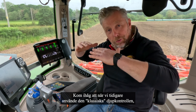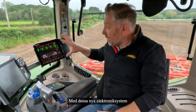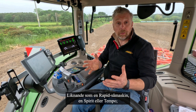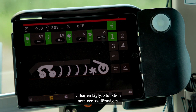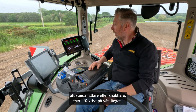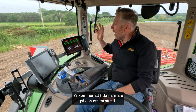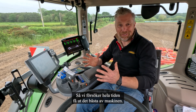Remember that with classic depth control we could only raise the machine — with this new electronics we can go deeper or shallower depending on what we want to do. Similar to a Rapid drill or Spirit Tempo, we've got a low lift function that gives us the ability to turn easier, quicker, and more efficiently on the headland. We also have a programmable joystick on this Fendt, which enables us to optimise the machine and always get the best out of it.